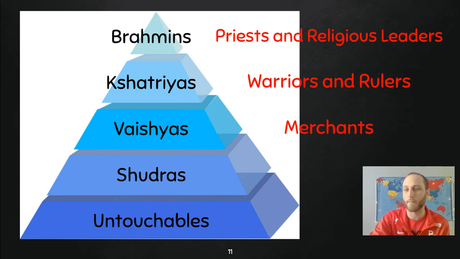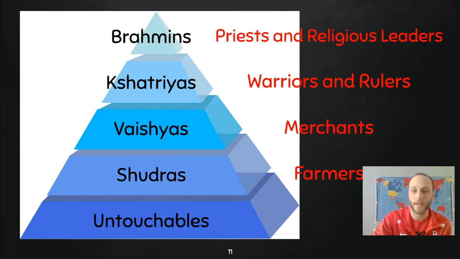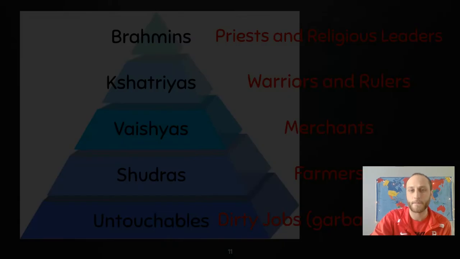On the third level, we have mostly merchants. Back then it would be people trading, moving from place to place and getting goods back and forth. The Shudras are our farmers. Remember, the Shudras are going to be the biggest social class of India. So 70, 80% of people in India in ancient times would have been farmers because you need them to survive. And then most of you remember the untouchables, who perform a lot of the dirty jobs in India. These are people handling garbage and dead animals, dead people, doing certain rituals with the dead. So that's the levels and the descriptions there.